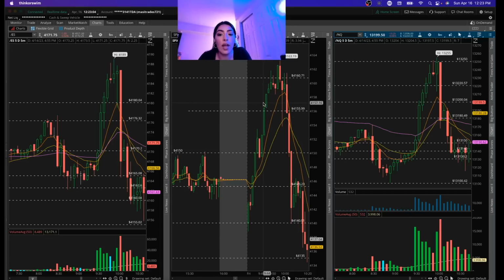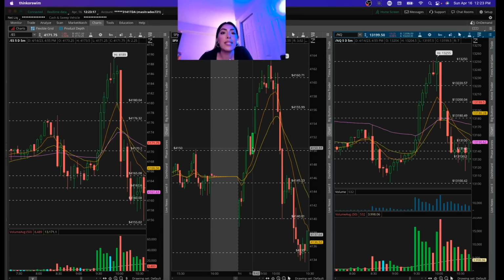Nice bullish move up. My targets on the upside were 41.60 and 41.64. So above 41.60, SPX has a very, very small gap to 41.64. So those are my two targets on SPX, with 41.60 being the main target where I would scale out 80 to 90% of my profit.